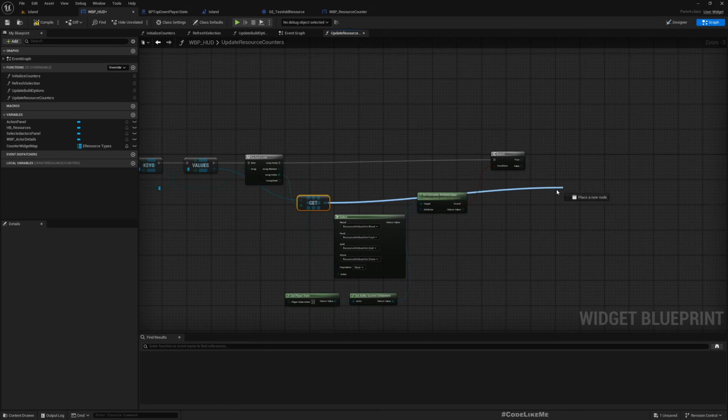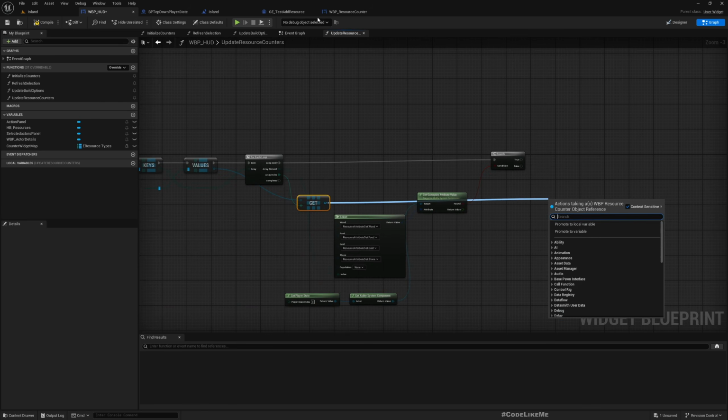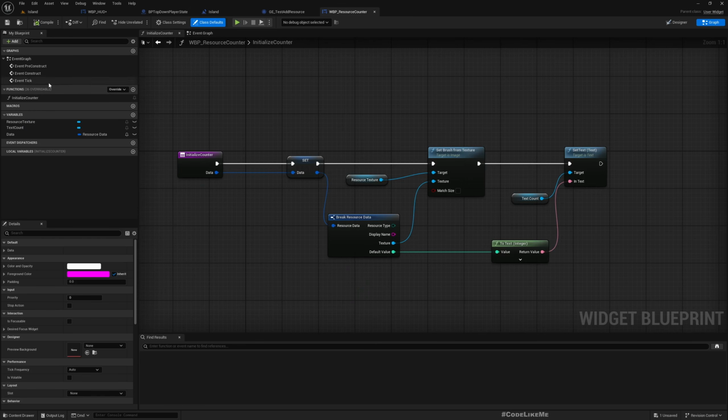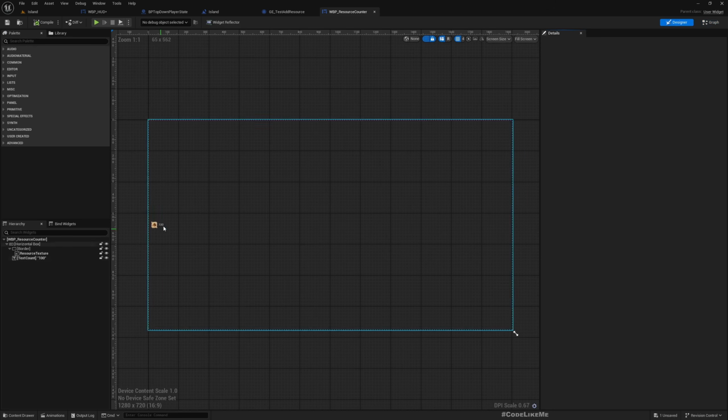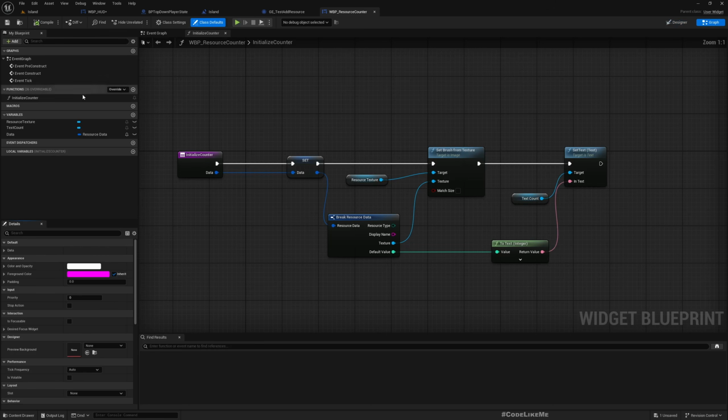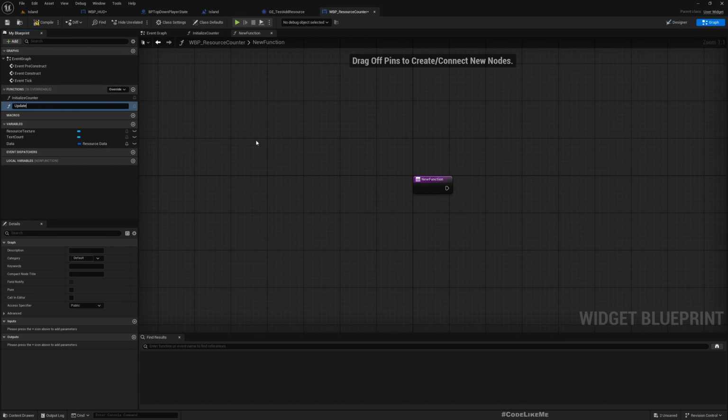This, and in the widget I don't think I have a function to update the count, so I'll add one. Update count.